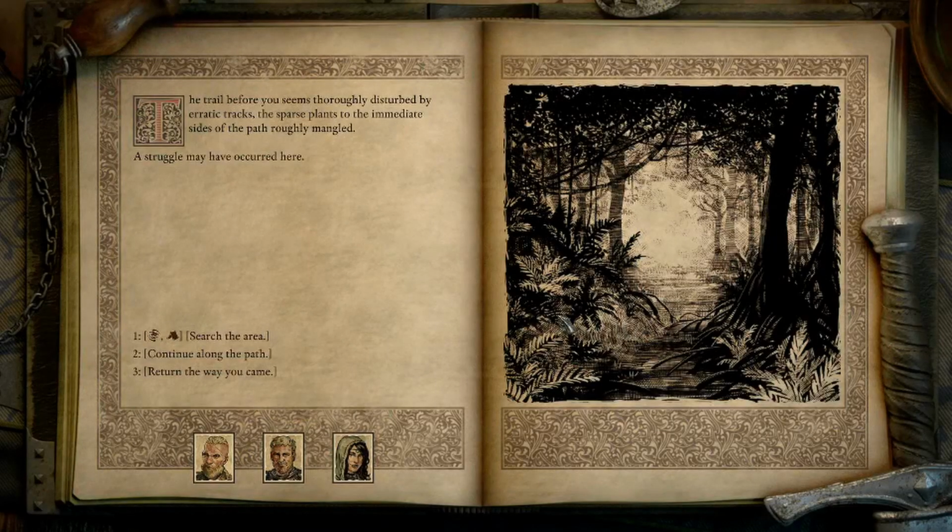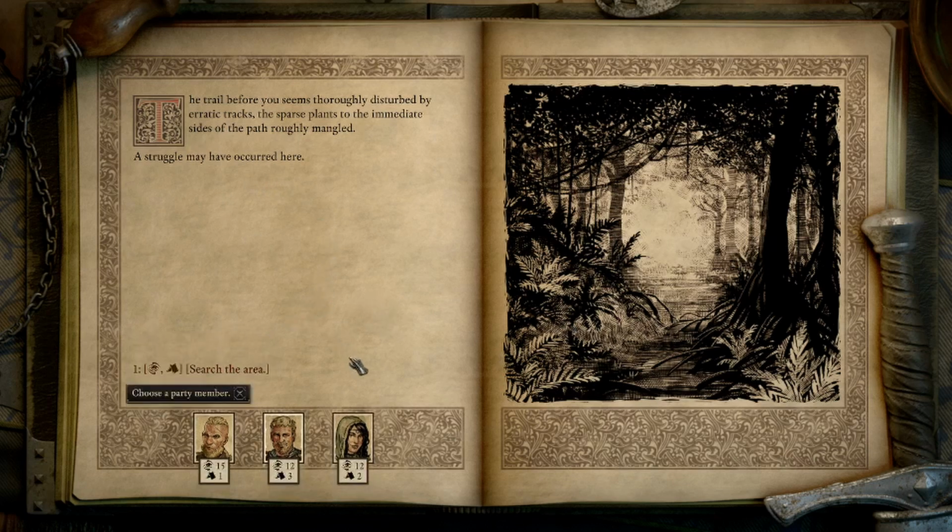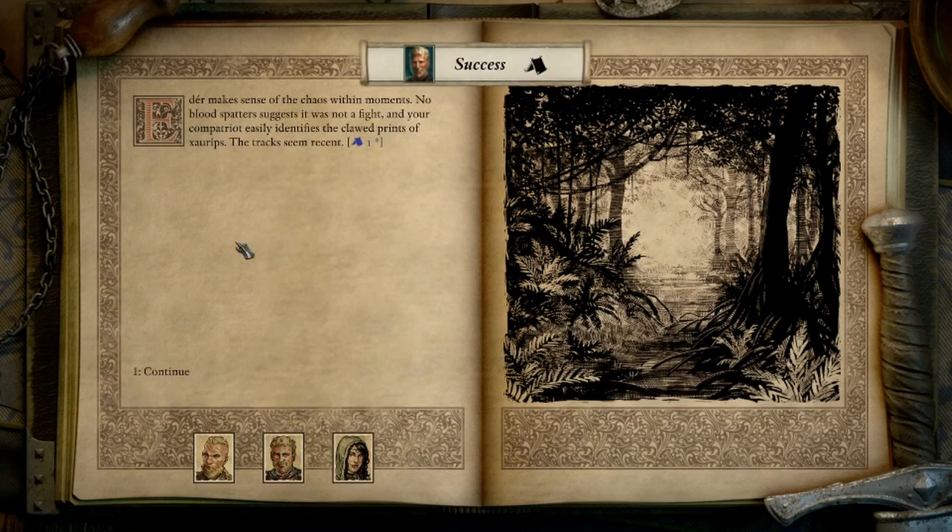The trail before you seems thoroughly disturbed by erratic tracks. The sparse plants to the immediate sides of the path roughly mangled. A struggle may have occurred here. Might as well search the area. Once again, go with Adair. Adair makes sense of the chaos within moments. No blood spatters suggest it was not a fight, and your compatriot easily identifies the clawed prints of Zorips.